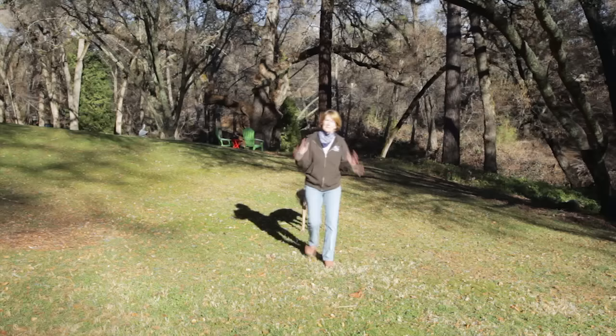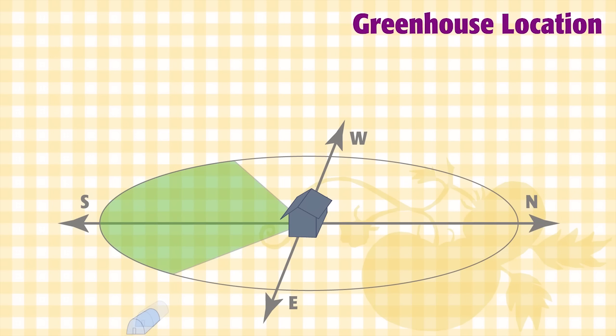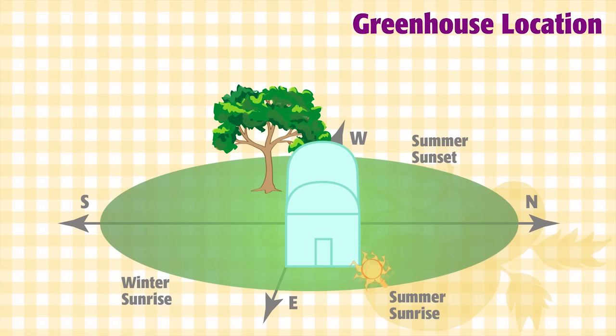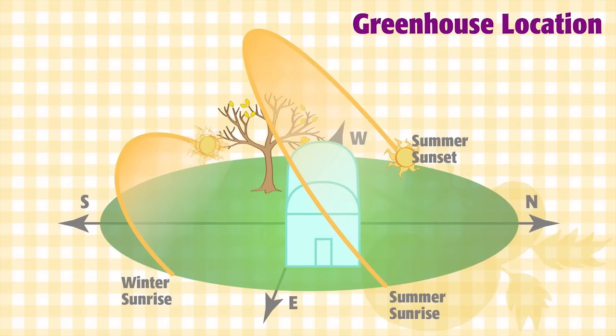The first step is to pick your location. The best location for a greenhouse is a southern exposure. The next best location is a southeast or east exposure, followed by a southwest and west exposure. A northern exposure is the least desirable. Greenhouses oriented east-west get less light than those oriented north-south. Afternoon shade from deciduous trees can be really desirable — in the summer they shade the greenhouse over the hottest part of the day, and during the winter the leaves fall and the greenhouse gets the extra light it needs.